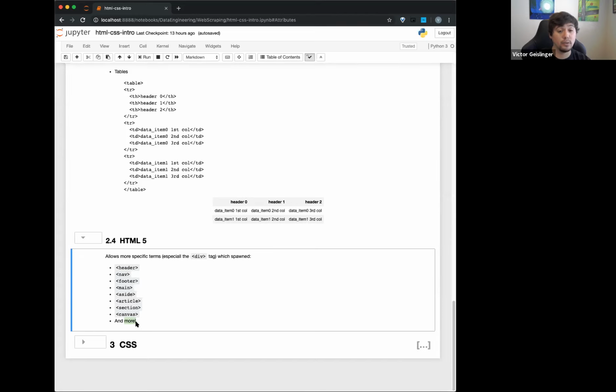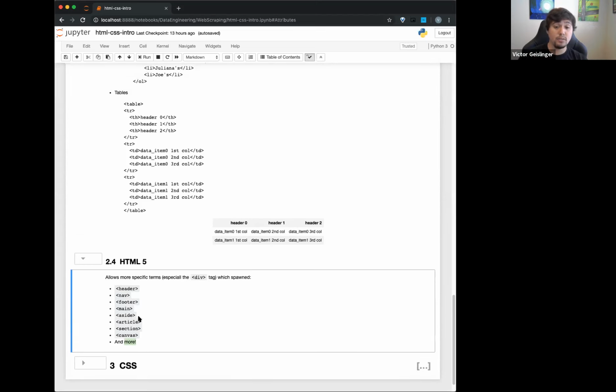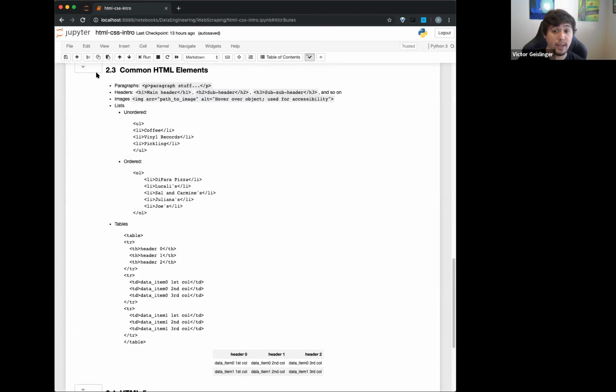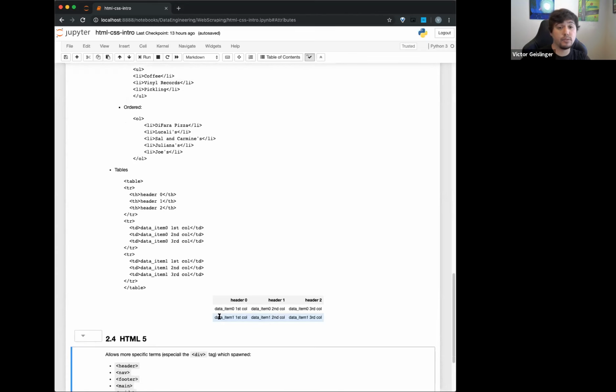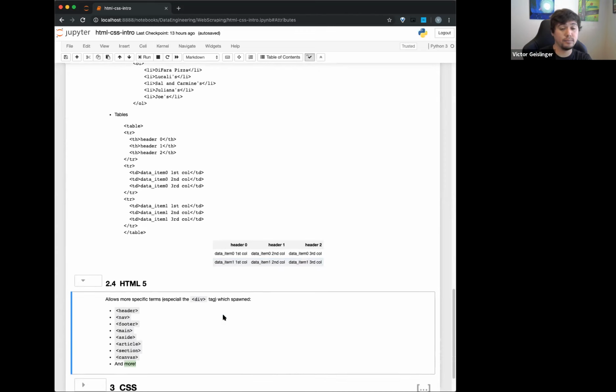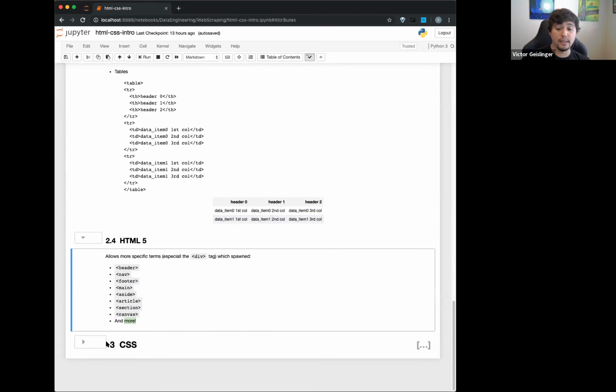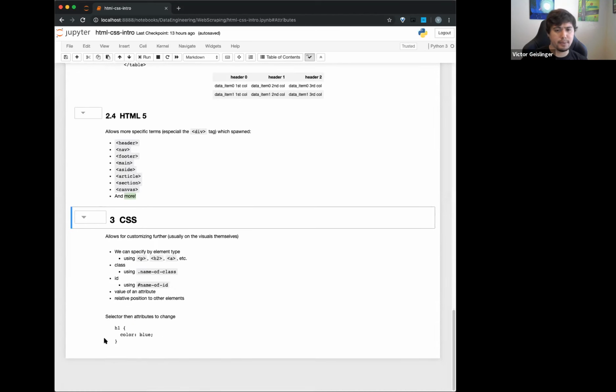And once you know the general structure, hopefully you can optimize and automate this by essentially doing the same thing over and over again. Okay, so HTML has different tags, basically XML, and usually you'll mostly see these elements right here. Any questions before I move on to CSS? Cool.